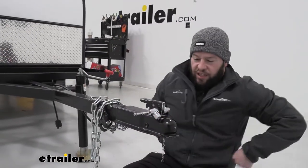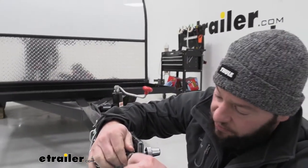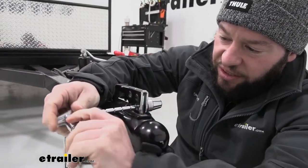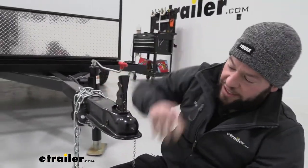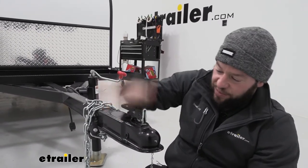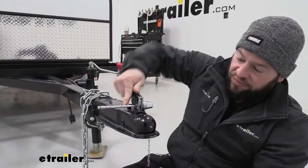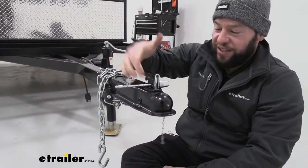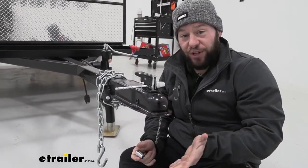Taking a closer look at it, I'll show you with the keys how this works. You've got the lock right here — you get two keys with this. I turn that and that means it's released, so I can remove this part and slide that off from the latch. Now you can open that latch, which usually disengages it from the ball it's hooked up to. But with the pin in the way you can't pull that, so you can't unhook it. Nobody can hook up to it either because with this locked up you can't pull the latch up — it really protects your trailer from anybody tampering with it when you're not around.